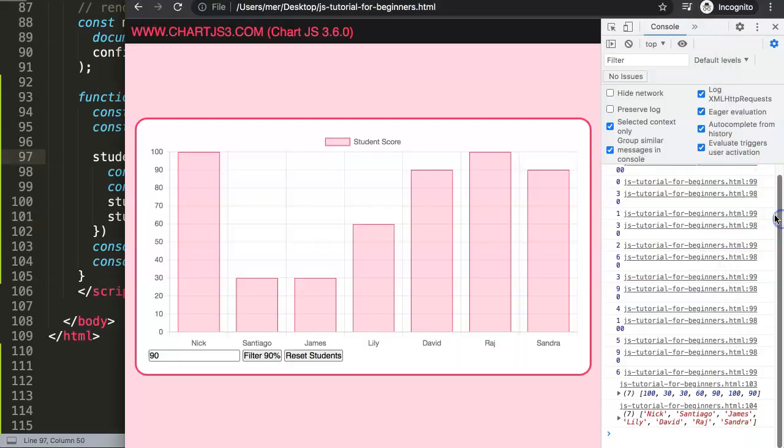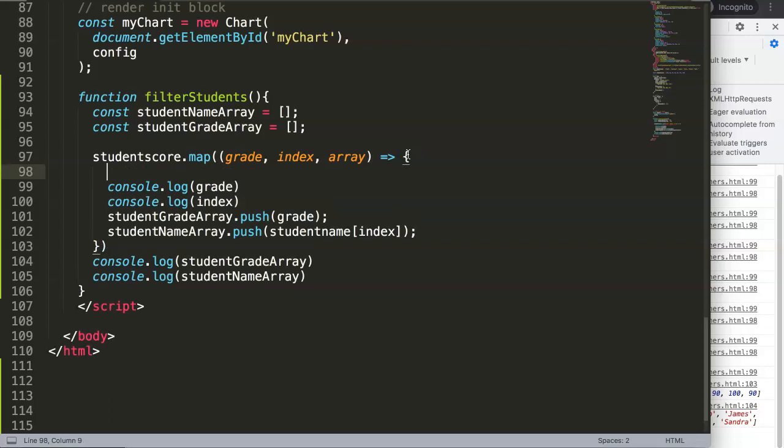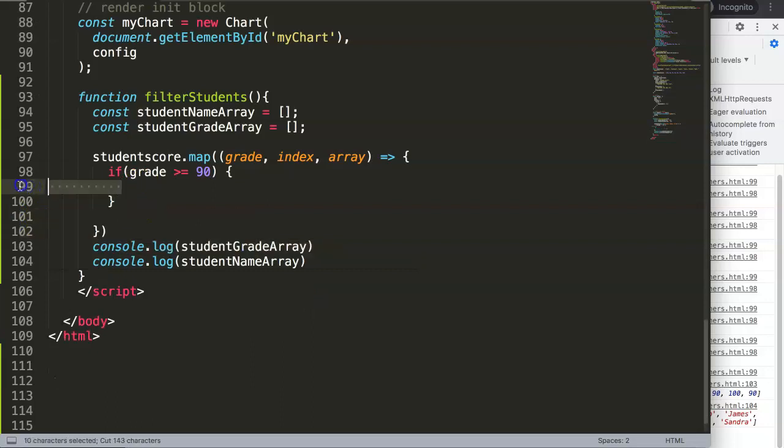So there's no if statement, but you can see we grab all of those, and these two are just interconnected right now. So they're still the same, but now we need to do an if statement. So we say if. And what I really want to do here, because remember we have the grade here, then we say if the grade, which is this one here, is larger or equal to the score of 90. That was the request. If that is the case, what we want to do then is to grab this item here and put it in there.